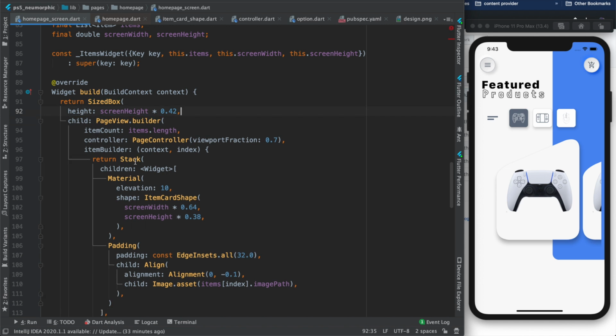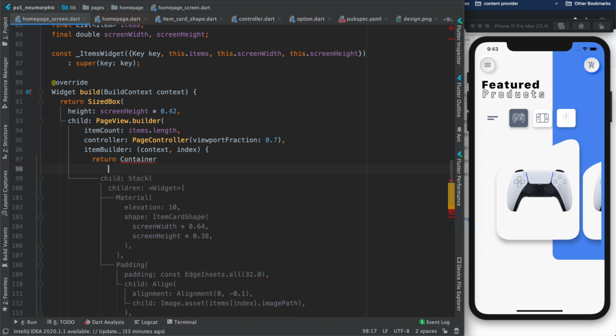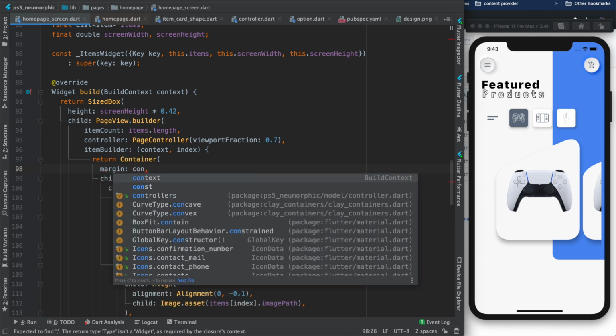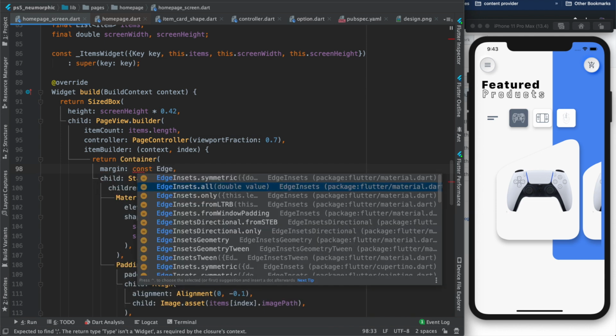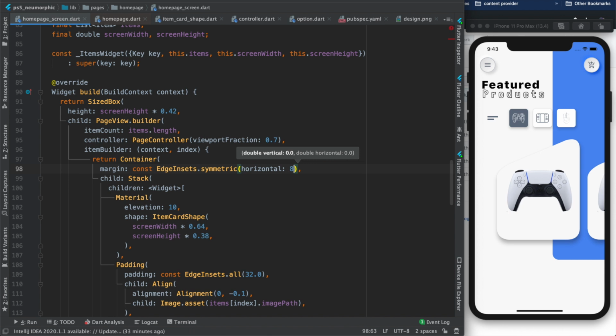We will add it somewhere in this stack. So we will wrap this in a Container and try having margins here. Yeah, that has worked. Too much gap will be there. This much is fine, and we can scroll through.